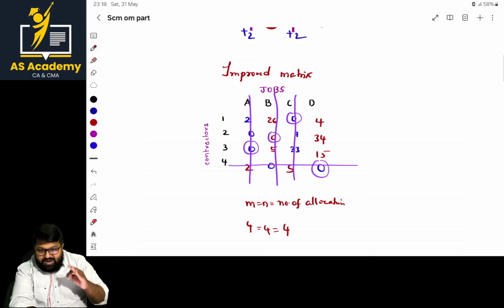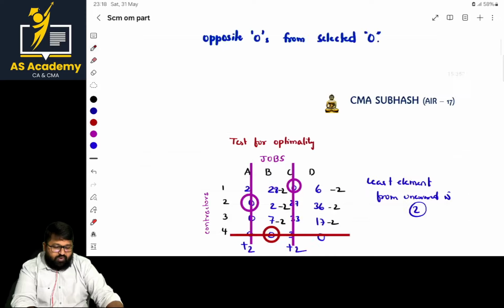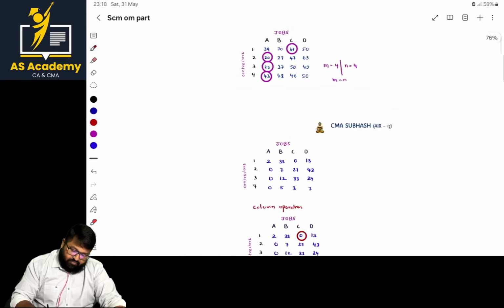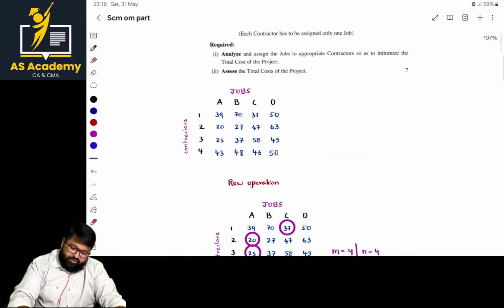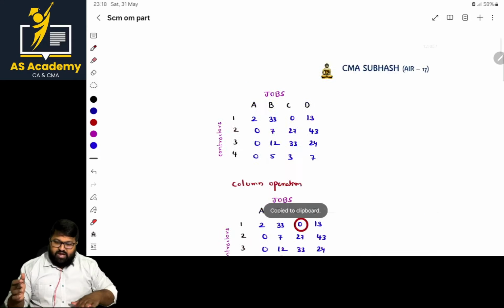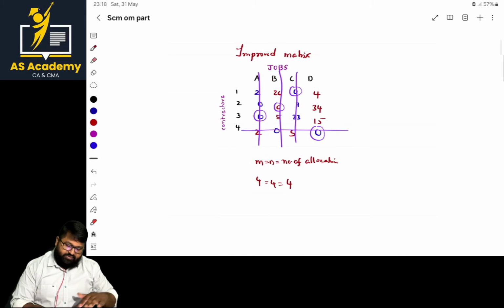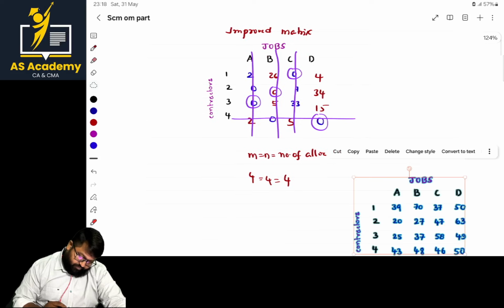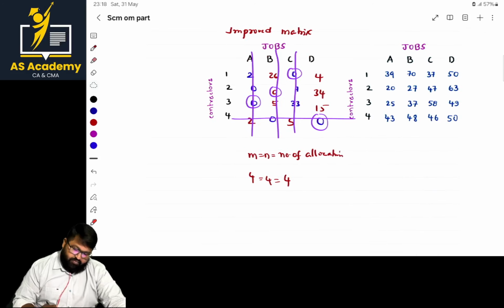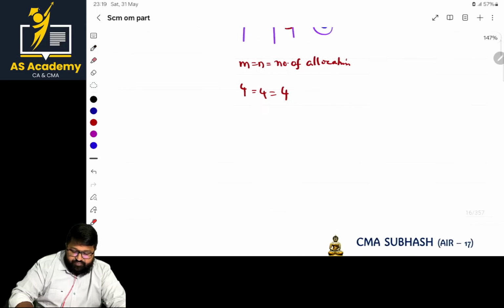Whatever last matrix we obtained should be compared with the matrix given in the question. This is the matrix given in the question. Now I'm comparing this last matrix with it. So the end matrix, whatever we are getting, we are comparing with the question. Now the column will be clear.